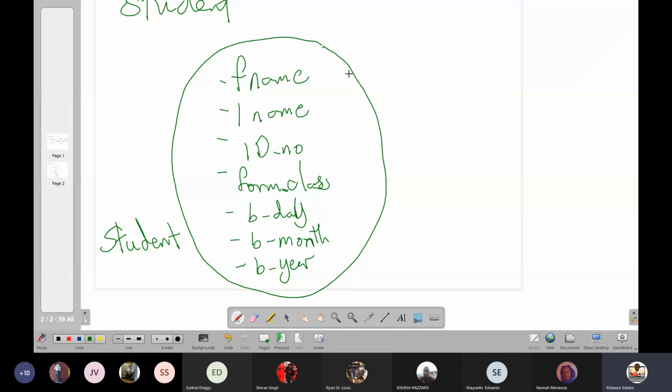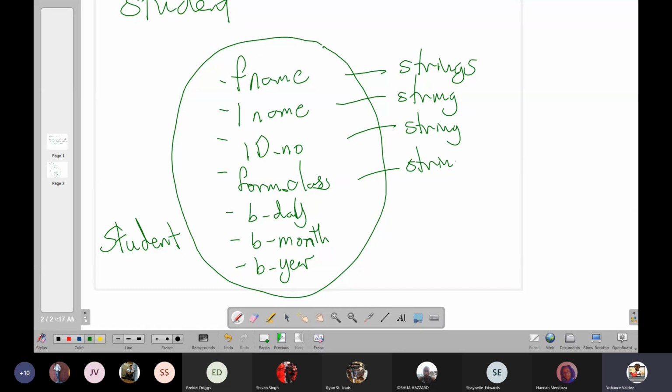Your first name, last name, ID number, and form class would be strings. And then the birth day, birth month, and birth year are going to be integer values.